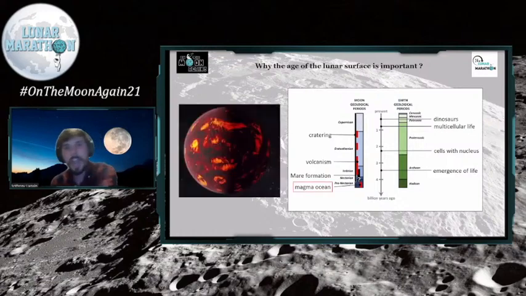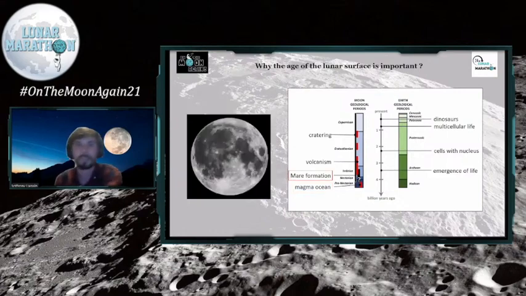So on the moon, we believe that right after its formation, the crust was in fusion, forming what we call a magma ocean. There have been a bunch of interactions between this magma ocean and the material that was just underneath. And after a couple of million years, the crust crystallized and the mantle and the core were what we call differentiated, separated in terms of composition, a bit later.